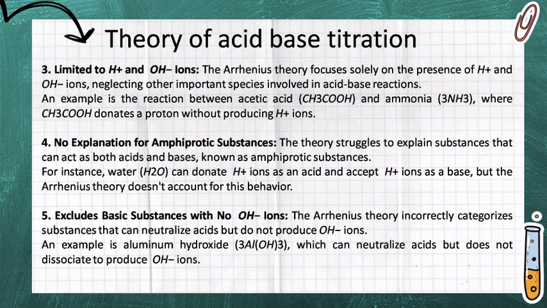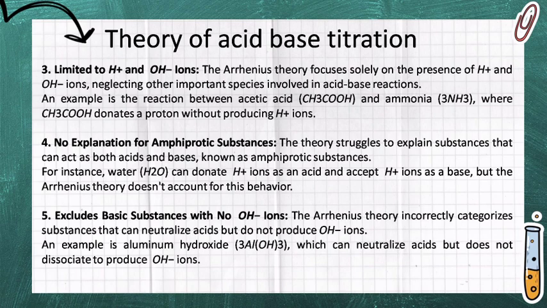ions. Fourth, no explanation for amphiprotic substances. The theory struggles to explain substances that can act as both acids and bases, known as amphiprotic substances. For instance, water, H2O, can donate H+ ions as an acid and accept H+ ions as a base, but the Arrhenius theory doesn't account for this behavior.